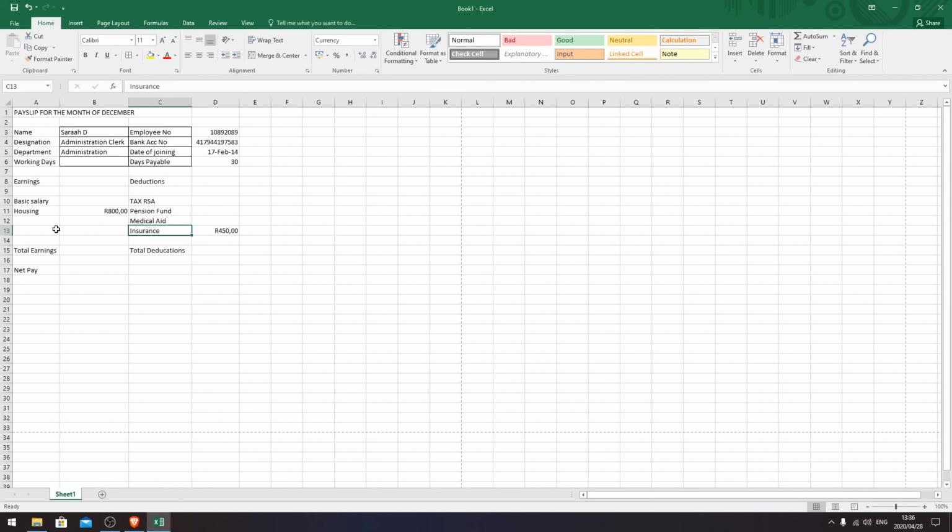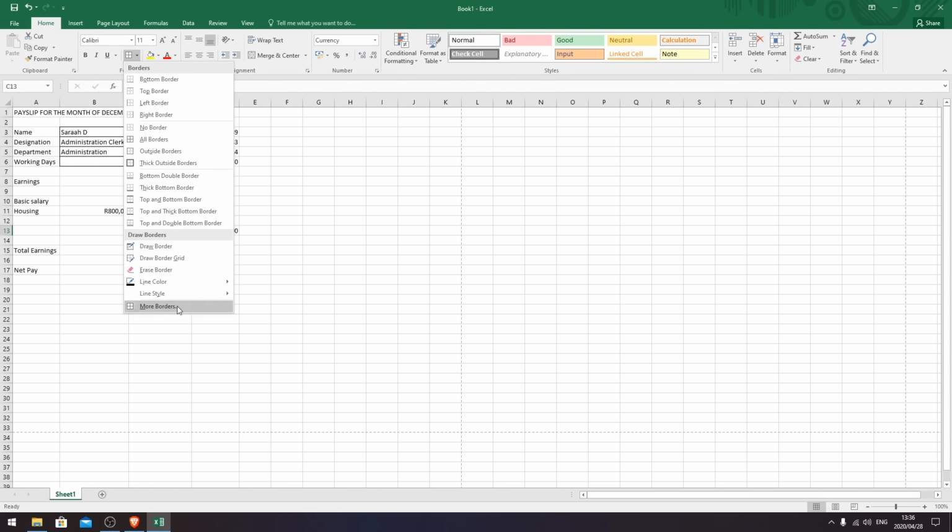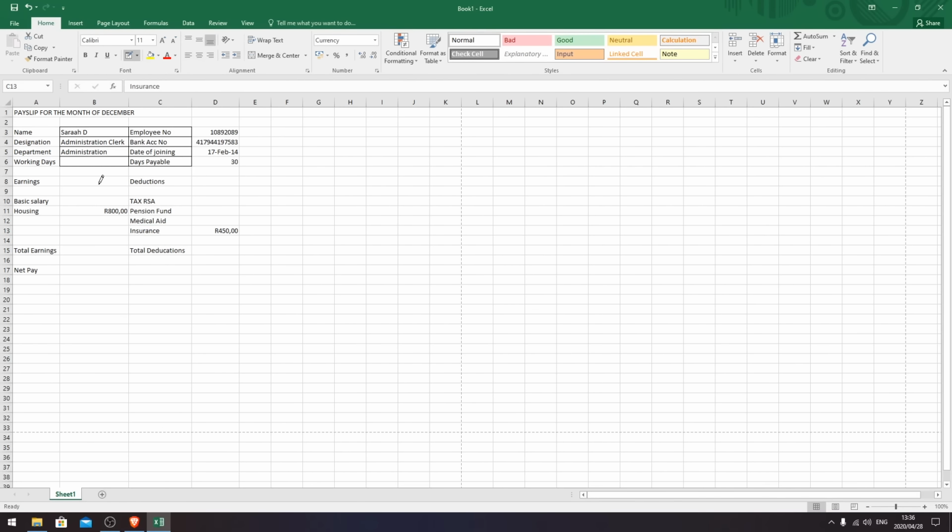Those we will have to do manually. You can draw them in with a little pencil as well. You have a little draw border button that if you click on it, it turns into a pencil, so you can go and draw in these borders as well, or you can use the other choices we have there as well. So if we draw them like this, it should not make a border on the outside.